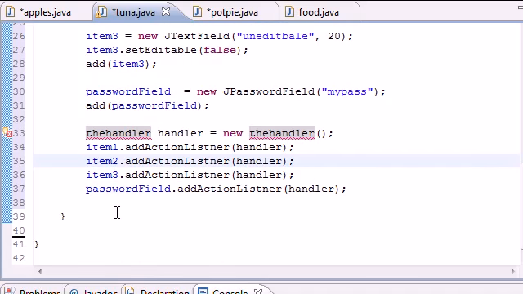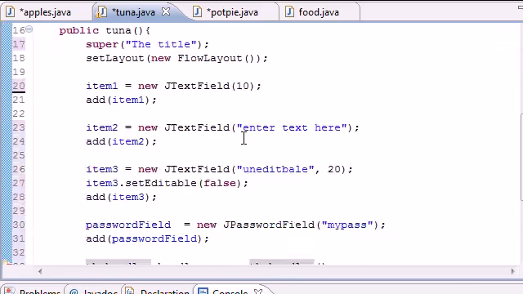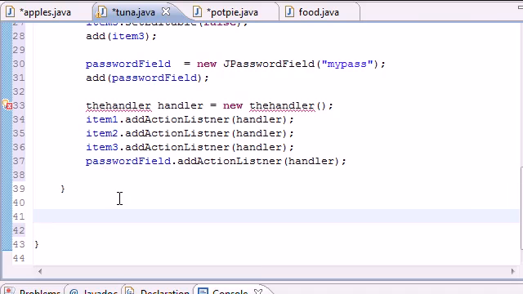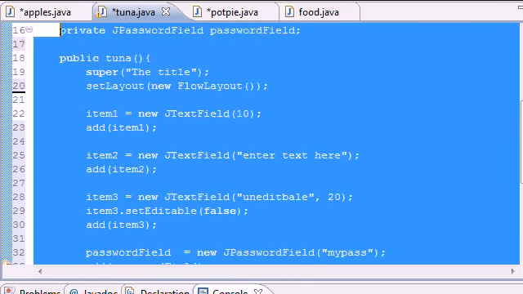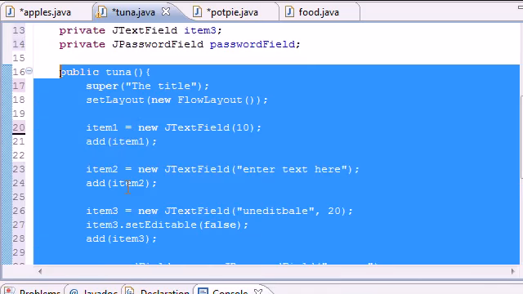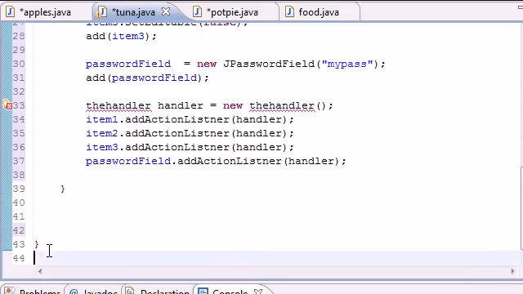Here's JFrame, here's where the class ends, or rather our constructor. This whole thing is our constructor, which is pretty much a method for this tuna class. You're probably thinking I'm going to build a new class on the outside of this. Well, actually, we're going to build another class, but we're going to build it inside this tuna class. When you build a class inside a class, the inner class inherits everything from the outer class. So that's what we want to do.